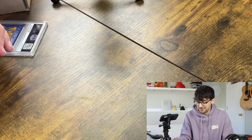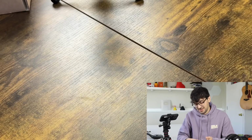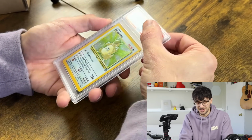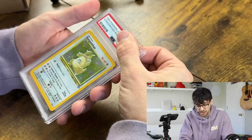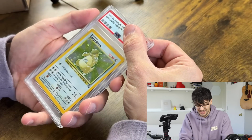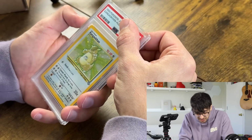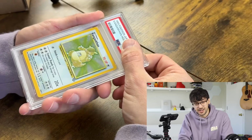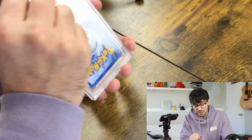I'm telling you, PSA, hire me. God, I don't think I could do this all day, to be honest. Can you imagine just looking at cards all day and examining them and like, oh, there's a little bit of white right there. Man, you gotta love this stuff, because that would be a job.